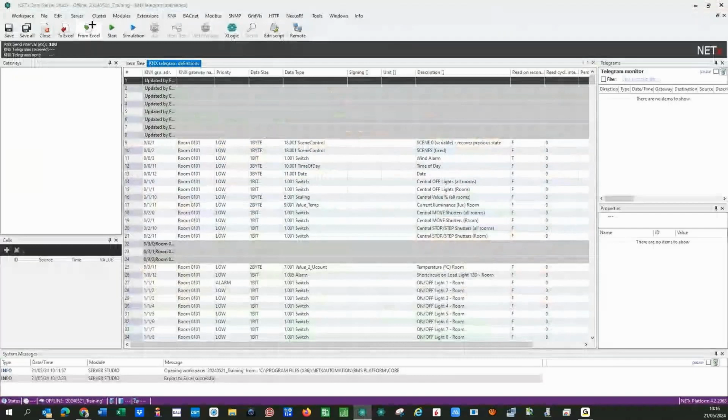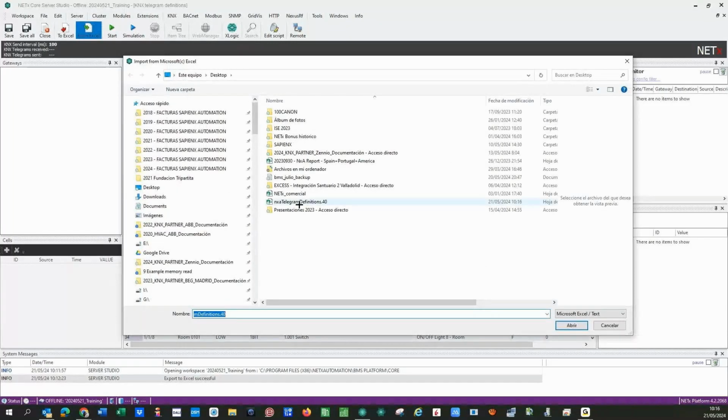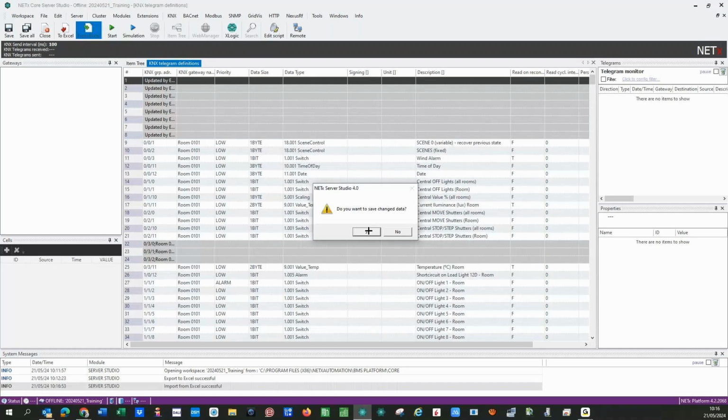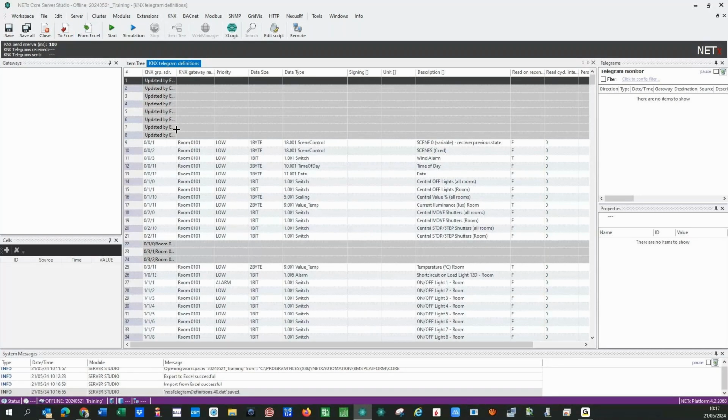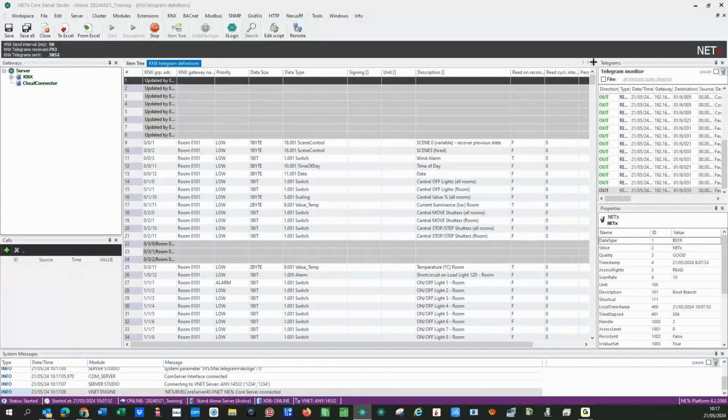Sorry, let's go back to the BMS and, for this table, Telegram definitions from Excel. From Excel in the desktop Telegram definition, you just take the file with the proper configuration for KNX. We want to change the data. We want to restart the server. Okay. Save all. Okay, we have to start the server. So then, after restarting the server, that I guess will take much less, as you can see.